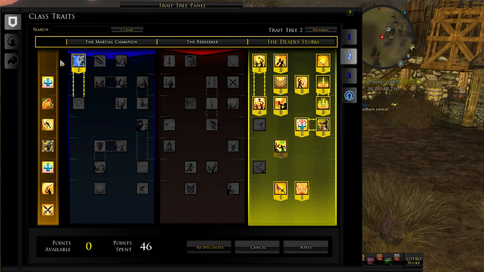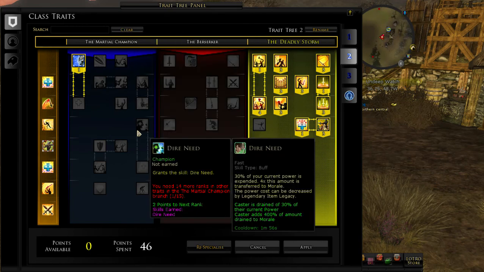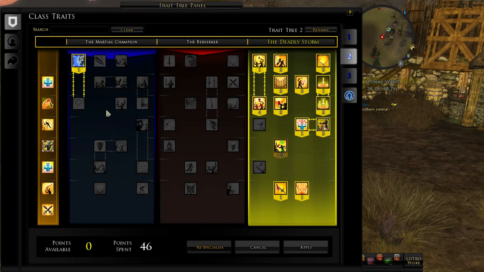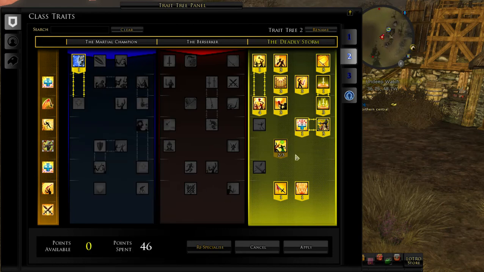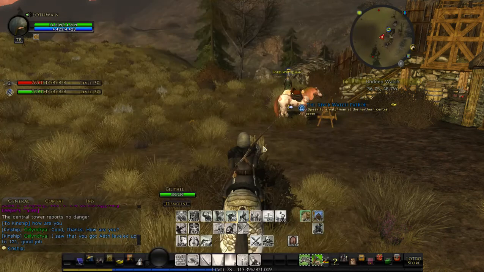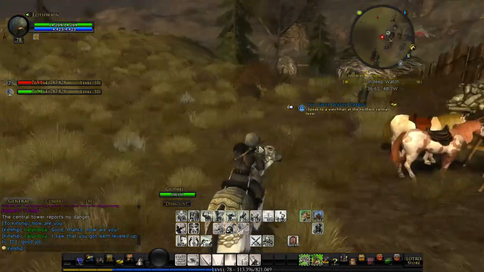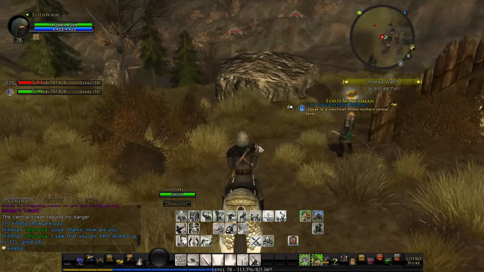And then the Martial Champion, that focuses a bit more on defensive stuff. Really tired. So it could be focused on off tank, whereas some people call it chanking.